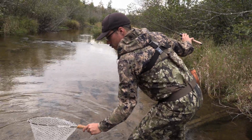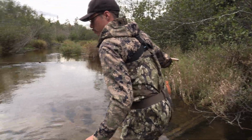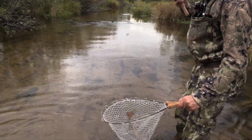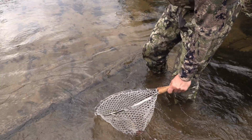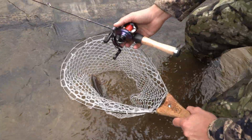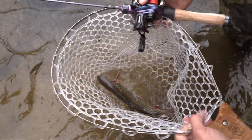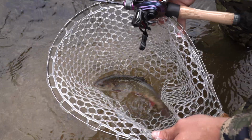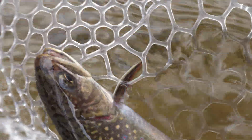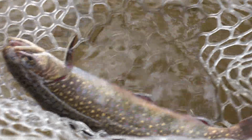Oh, come on. Oh, he's still under. Look at this. Swing and a miss on that one. Oh, that's a nice brook trout there. And that one came off of multiple passes on that same log. You know, that's a nice looking brook trout. Starting to get its colors a little bit. A lot of times brook trout will get really colorful, like the breast will almost turn a golden color and the fins will be really, really bright.